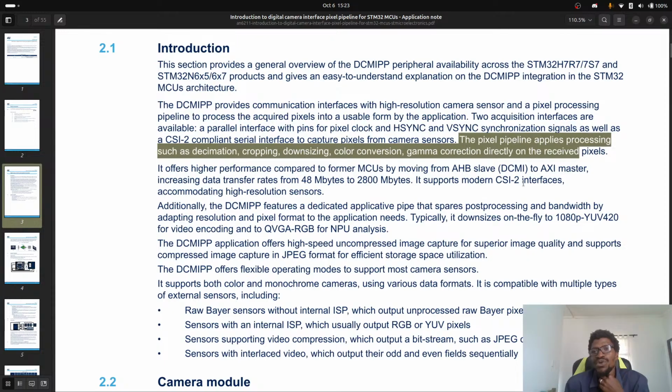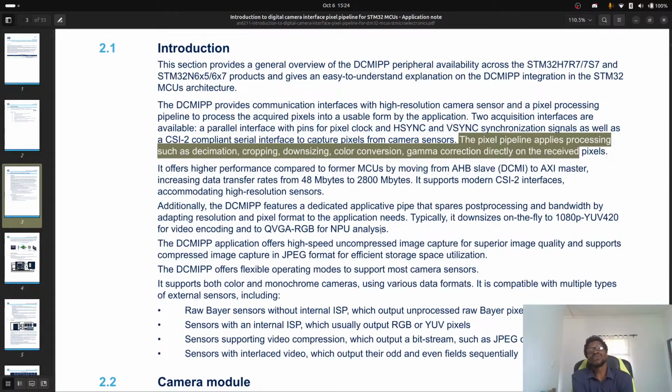It supports the modern CSI2 interface accommodating high-resolution sensors. Additionally, the DCMIPP features a dedicated applicative pipe that spares post-processing and bandwidth by adapting resolution and pixel format to the application needs. Typically, it downsizes on the fly 1080p to YUV420 for video encoding, and QVGA RGB for NPU analysis.